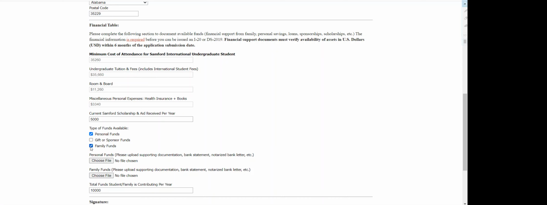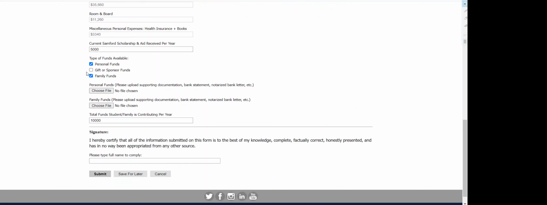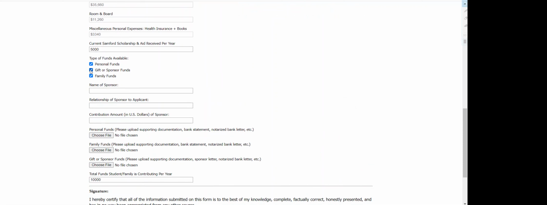The final option is for funds contributed by a sponsor or organization. If you choose this option, you will identify the sponsor, and the uploaded financial document must include the sponsor's name as the account holder. The final step for verifying funds is to enter in the amount of total funds to be contributed during the first academic year at Samford.